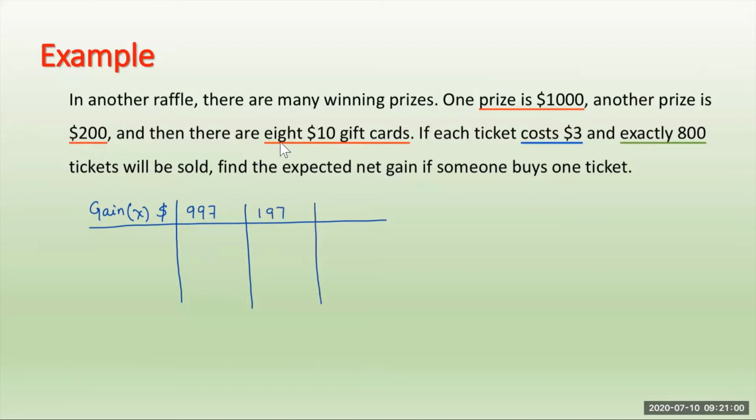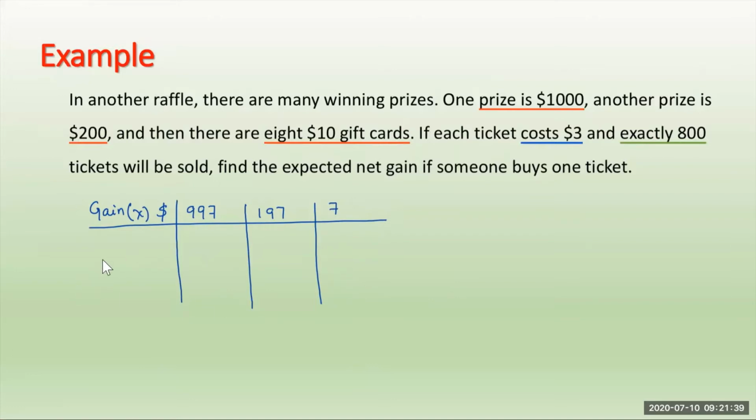And then for the remaining 8 of them, the gain will be, they paid $3 for the ticket and they are getting back $10. So the gain is $7, and there are 8 of them. That is the meaning. Now, if you want to find the probability, you can do 8 times 7, or you can just write $7 as the gain and take that 8 into consideration down here. It is the same thing.